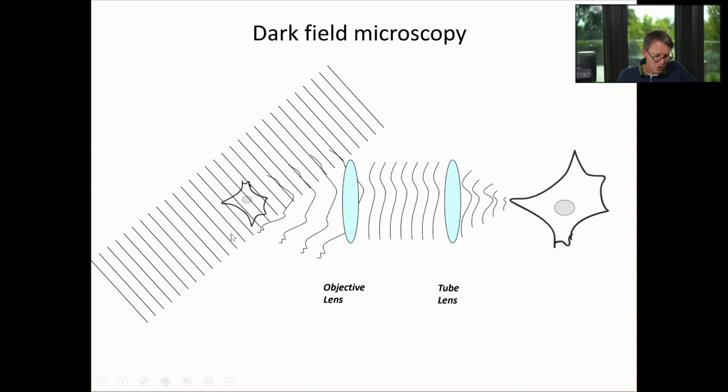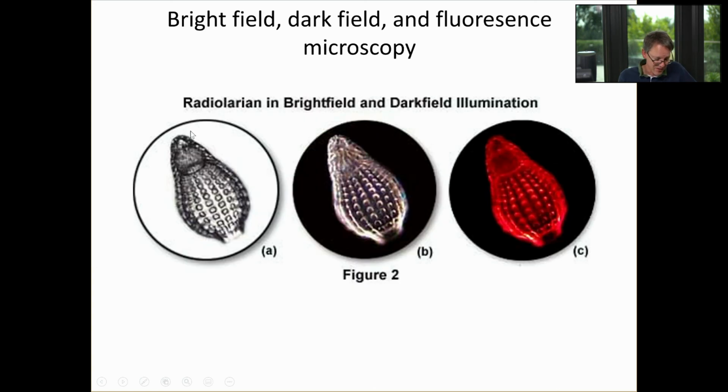The other is to simply illuminate the sample at an angle, as shown here, such that the illumination light misses the acceptance angle of the objective lens. If this is outside of that angle, it will not be captured. And only refracted stuff that goes into all directions will be captured and form an image. And this makes a difference. I mean, you can see this here.